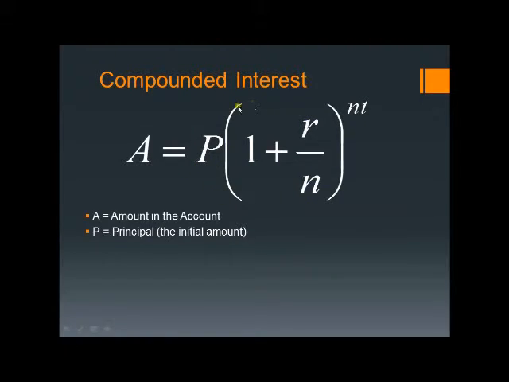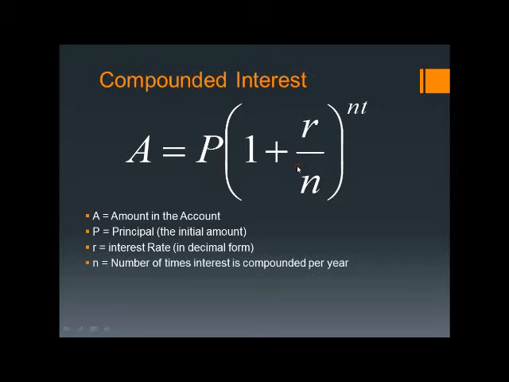The base is a formula this time: 1 plus R divided by N. Well, the 1 plus you should recognize from what we did the other day. It's 100% of what we started with plus some more stuff. Now this stuff, R divided by N: R is our interest rate as a decimal. You can't leave it as a percent. You've got to change it to a decimal. And we're dividing that by N, which is the number of times it's compounded per year.